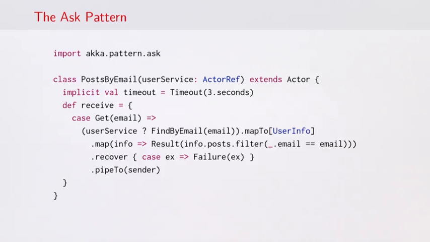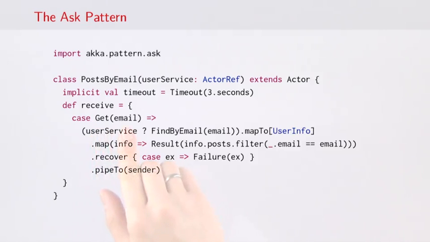The actor which we are looking at here might be a part of a blog management system, and it has a reference to the user service, and you can ask this posts by email actor to find all the posts which have been posted from a certain email address. Unfortunately, the user service does not offer this kind of information directly, so we write a little actor which transforms what the user service can give us.